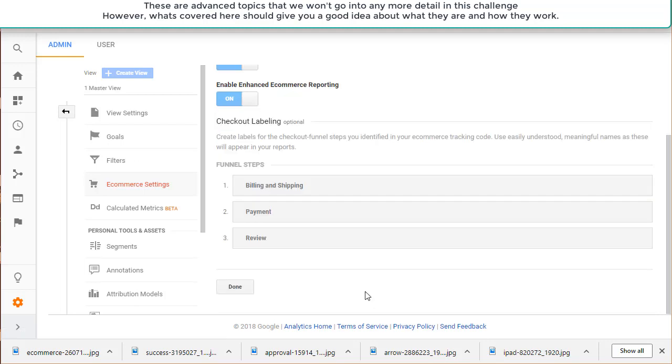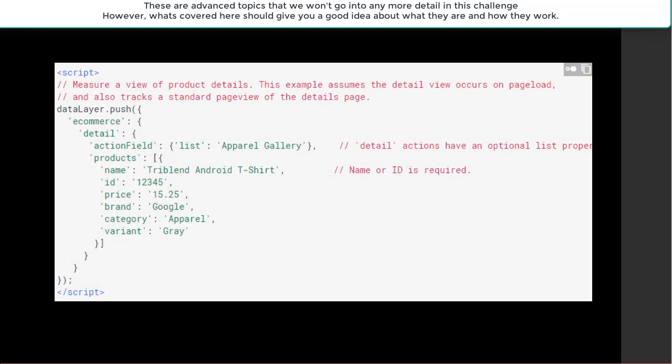In addition to enabling e-commerce reports in Google Analytics Admin Panel, you will also need to make a tweak in your Google Analytics code on your website. This code will need to pass transaction, product view, and product purchase information back to Google Analytics so that it can be shown in the reports.